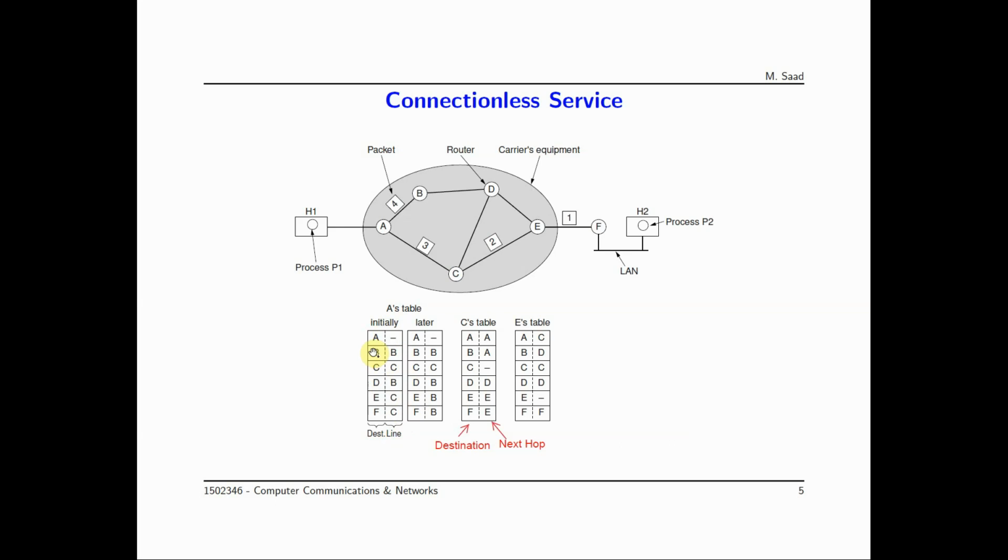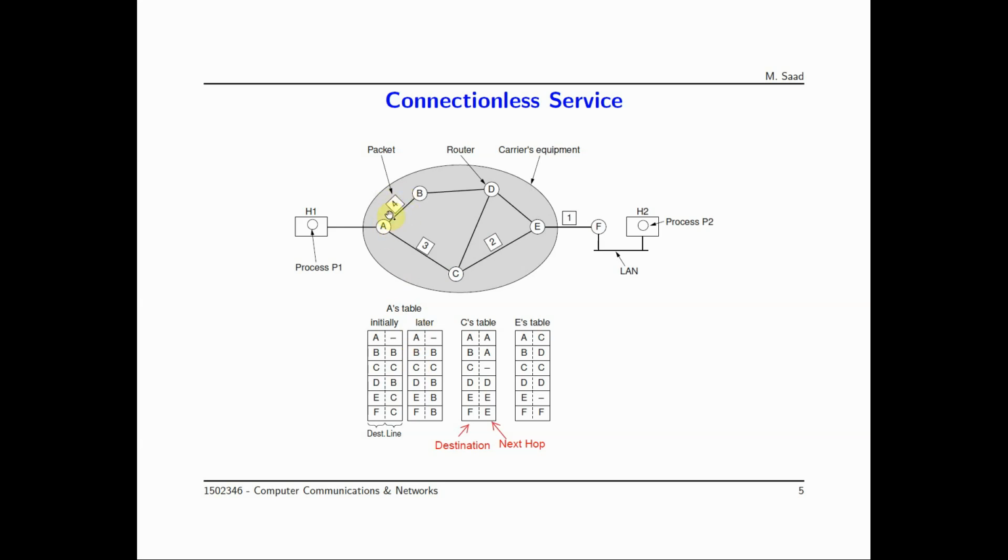No. As a matter of fact, these tables are updated periodically, typically every 30 seconds or so in the internet. The routers will communicate amongst themselves, and they are seeking information from each other so that they work on a routing algorithm, and eventually this table is updated to reflect the updated network situation. The details of this will come in future videos and future lectures, but for now, as you see here, let's assume that router A initially had this table, and then later the table has changed. So router A got involved in the update of this table. Somehow it updated the table with a new table.